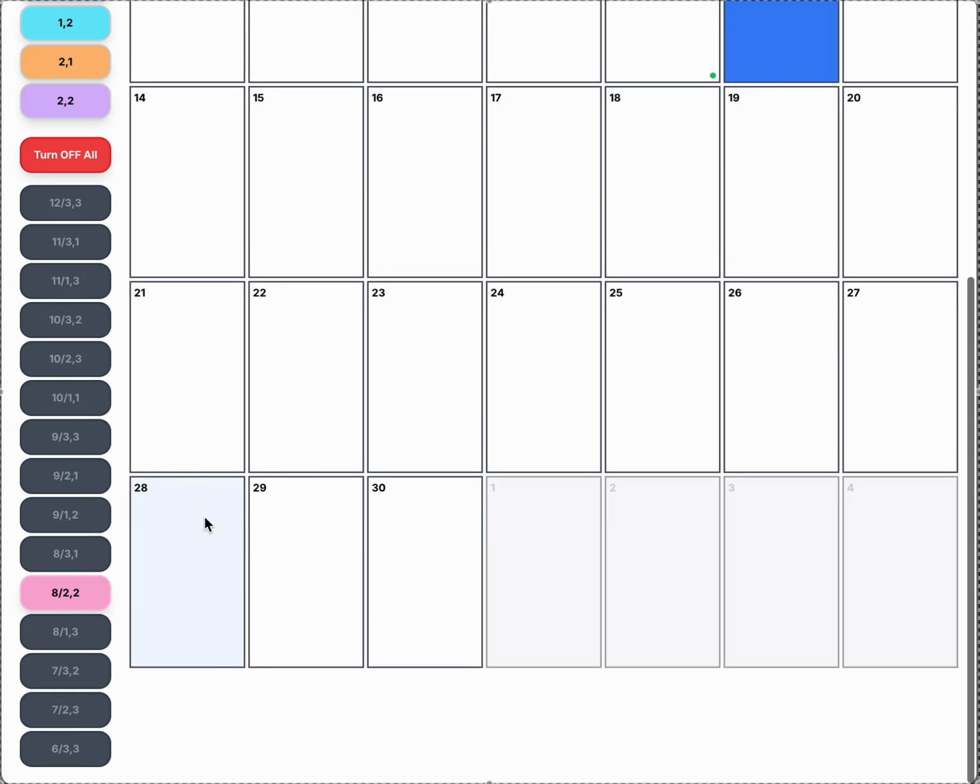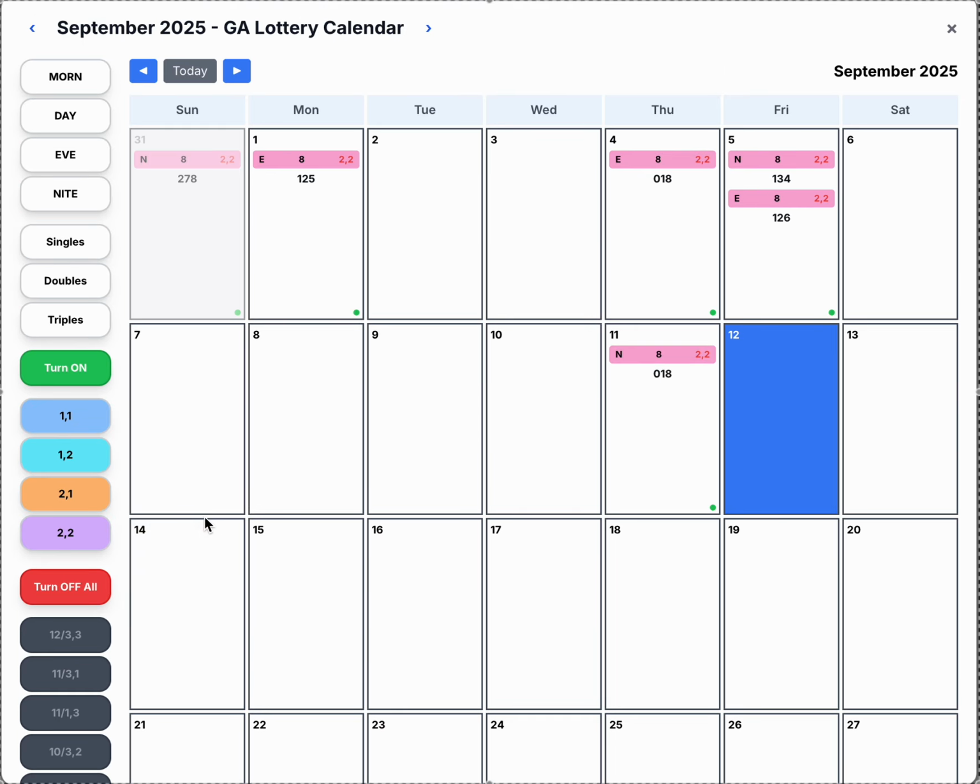Anyway, there you go. Turn them back on. All right, and that's pretty much it. It's a very simple calendar, but very powerful. You get to see patterns very clearly and get to catch them easily. And I'm going to put this YouTube tutorial right here. So whenever you want to review it again, just click the YouTube link and it'll open up this video. Okay? I wish you the best.